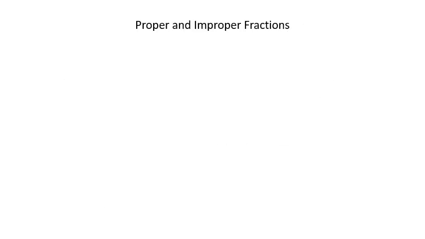So we should also talk very quickly about proper and improper fractions. A proper fraction is going to be any fraction that is less than 1. And an improper fraction is going to be anything that is greater than or equal to 1. Now, again, we're going to try really hard not to lean too much on this idea that a proper fraction is where the numerator is smaller, or that an improper fraction is where the numerator is greater. We can talk about that, but really I want you to think about what that does mathematically rather than what it does symbolically. So a proper fraction is going to be less than 1, improper is going to be greater than or equal to 1.